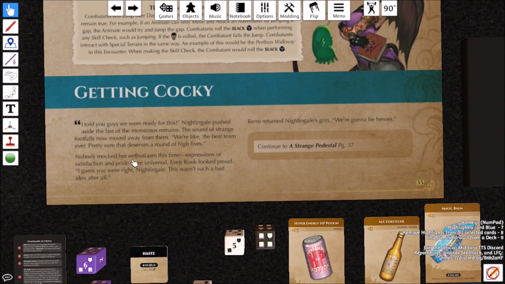I told you guys we were ready for this. Nightingale pushed aside the last of the monster's remains. The sound of strange footfalls now moved away from them. We're like the best team ever. Pretty sure that deserves a round of high fives. Nobody mocked her enthusiasm this time.